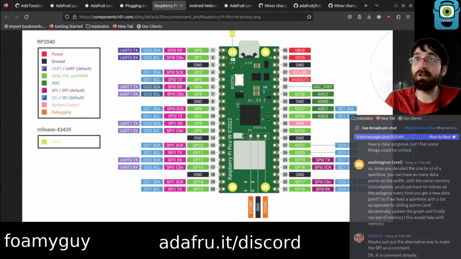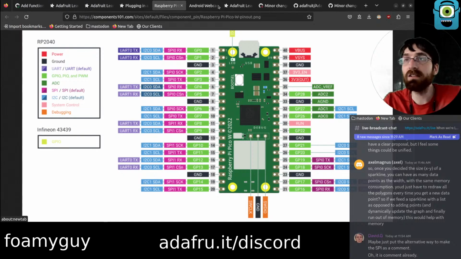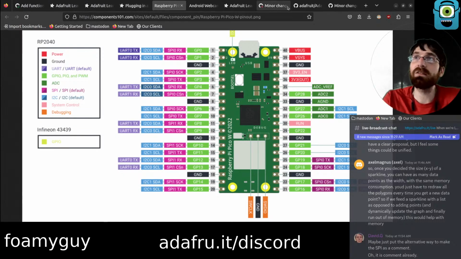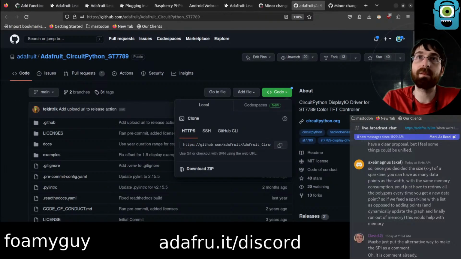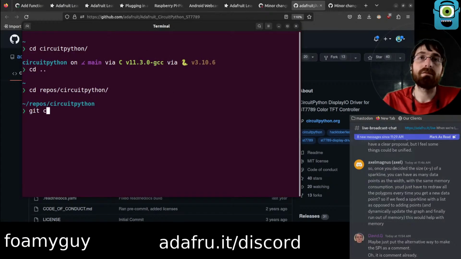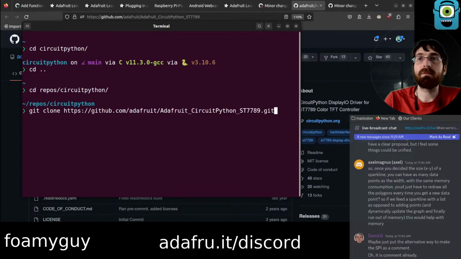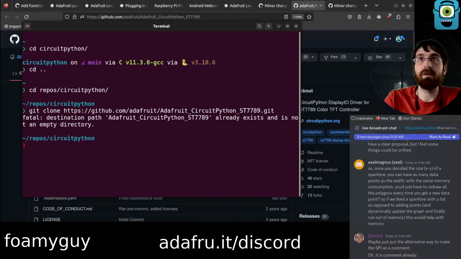There are, first of all, 2 sets of spy buses that you can use, and they're also all able to morph around and be on different pins and stuff, which is crazy. But if those were named that, at least as the default ones, it would make it so that we don't actually need different code for this, which would be kind of nice. But an empty directory.